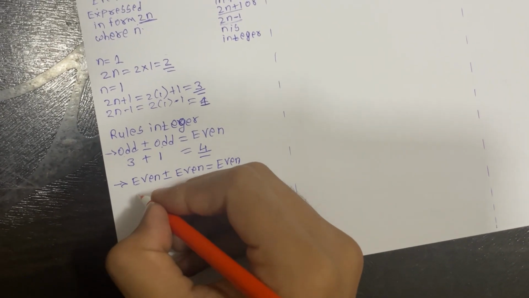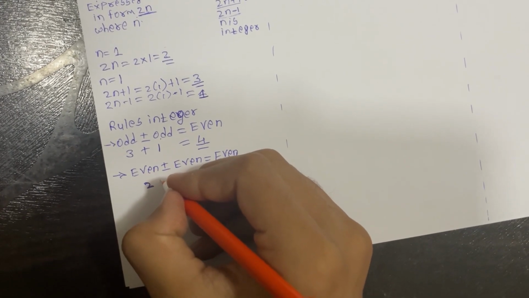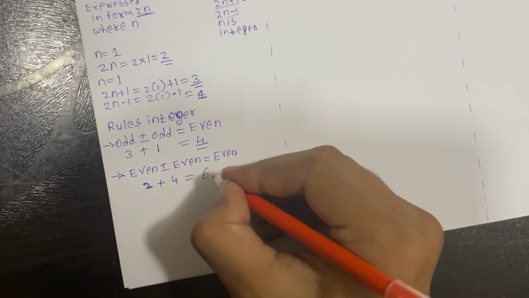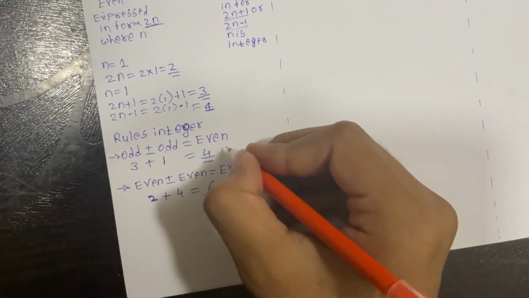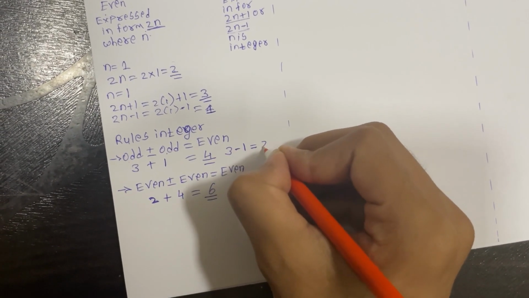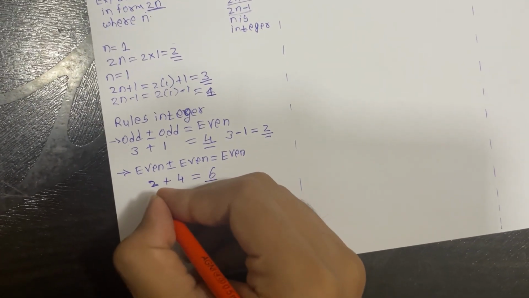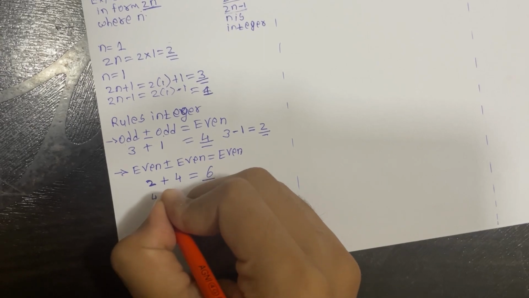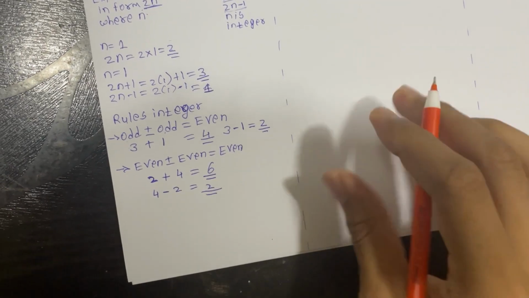Let's take one example, two even numbers. Let's take 2 and then another is 4. If we take 2 plus 4, then it will be 6, and 6 is an even number. Okay, here I will take one example of minus also. Let's say 3 minus 1 only, it will be 2, and 2 is also an even number. Okay, and here also we will take a subtraction example. If we do 4 minus 2, then it will be 2, right? And 2 is an even number.